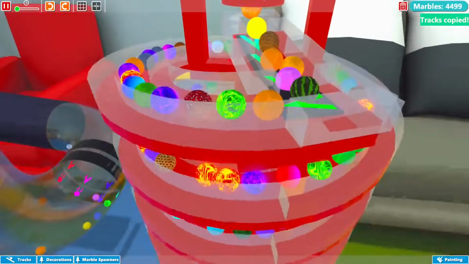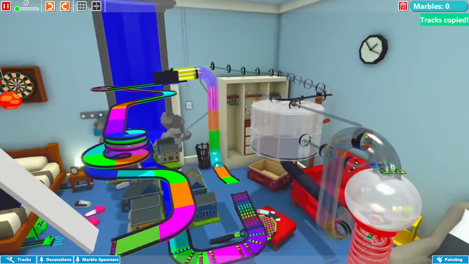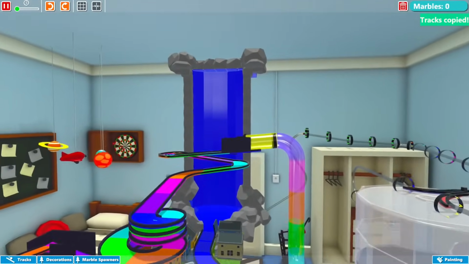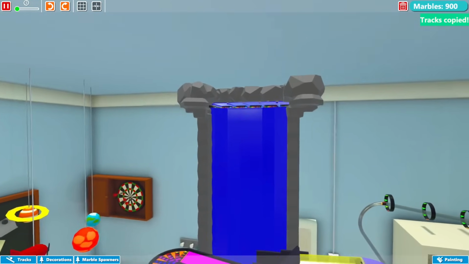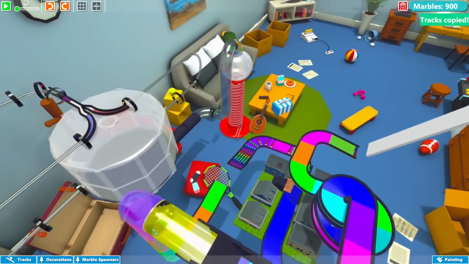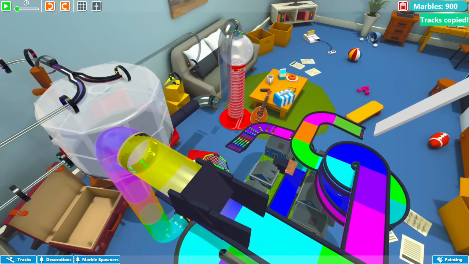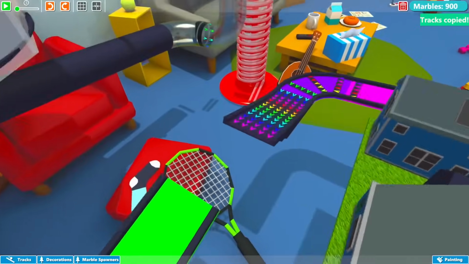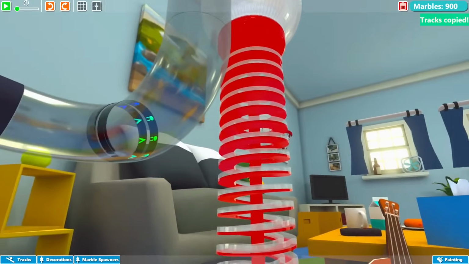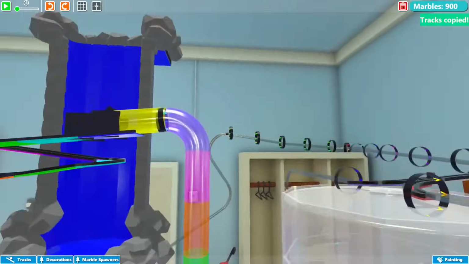What the heck? All right, I think it is now time to follow a marble. We're going to see a marble go all the way through this course. We're not going to do a race, because I want the marble to go all the way through. If I did a race, I would have to add a ton of track here and then block it off. And the marble we pick might get stuck over here. But I want to see it go all the way through.